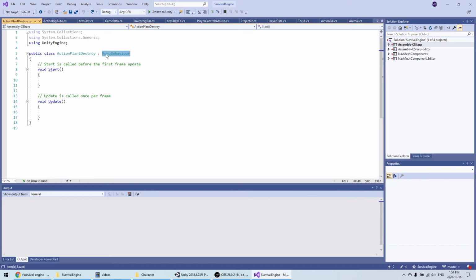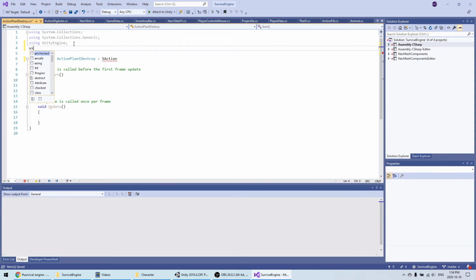You don't want this to be a mono behavior, you want this to inherit from one of the three base actions, which are either S action. Right now I don't find it because I need to say using Survival Engine. So either S action, M action, or A action.